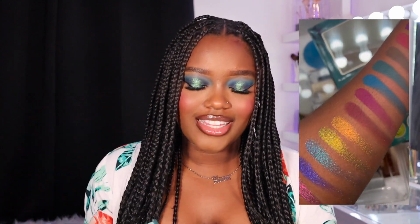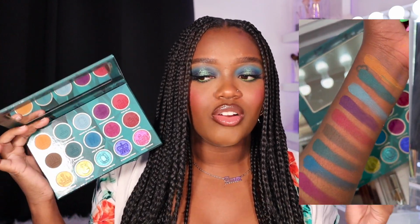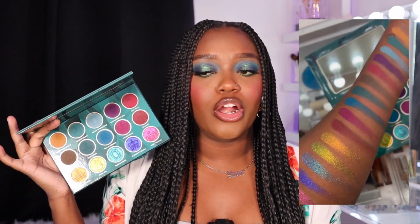The next palette is kind of like an odd one. This is honestly a palette that I feel like can really work all year round, but that is the Nomad Royal Europe palette. This palette is so beautiful. Now the tones in here are very deep kind of tones. I feel like this palette is great in particular for monochromatic looks. Each column in this palette is basically a look in itself. I love to do a lot of monochromatic looks because sometimes I want a really easy look and I don't really want to have to think about it. I feel like this palette is absolutely perfect.